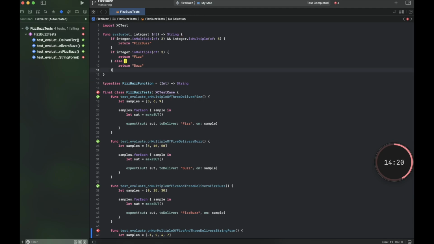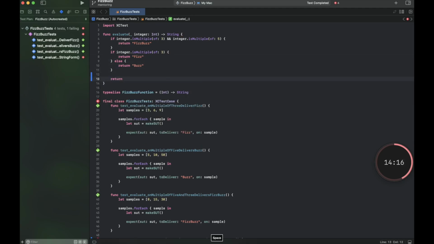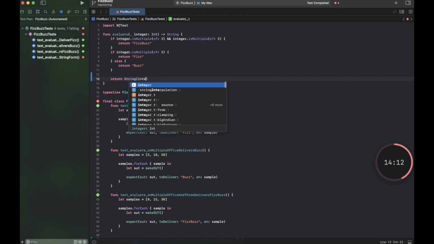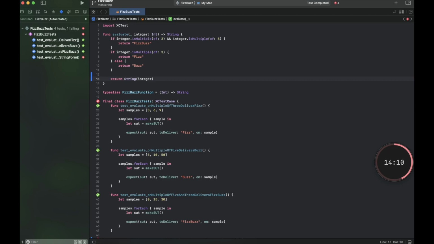All right. So let's make the test pass. So we like to deliver the string form of the integer, if the integer is non-multiple of 3 and 5.